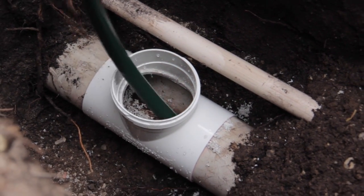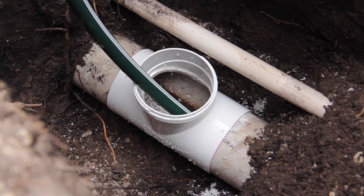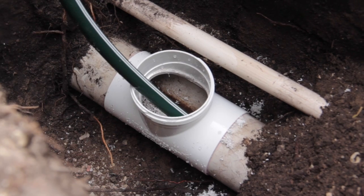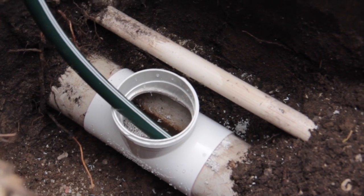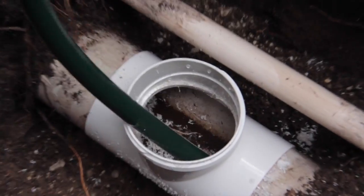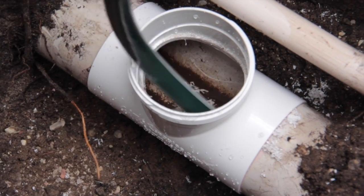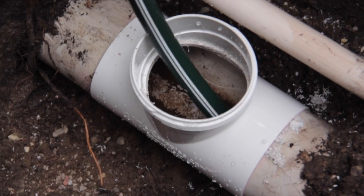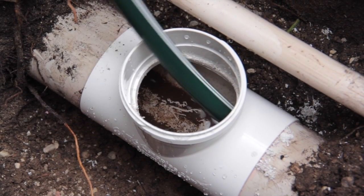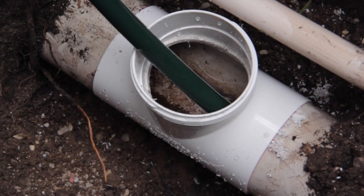Now you can access it, you can put it down your pipe and turn the water on. You can see if there's a blockage, it's not building up. Or you can push it through and clean the pipe out. There you go. You can see there's no blockage, or we've cleared it.